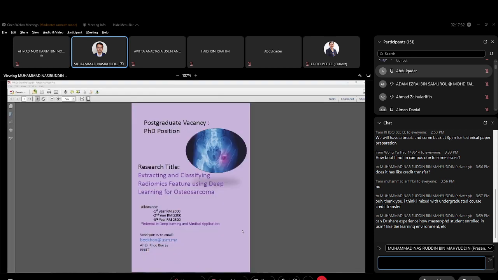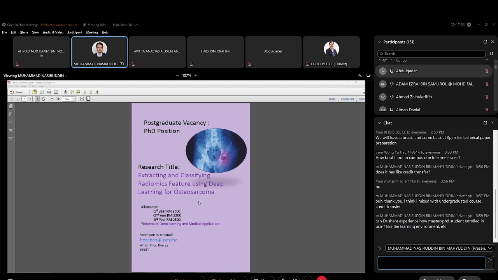This is an offer made by Associate Professor Dr. Ku, the program chairman for the Mechatronics program. This is for a PhD position. The title is Extracting and Classifying Radiomics Features Using Deep Learning for Osteosarcoma.